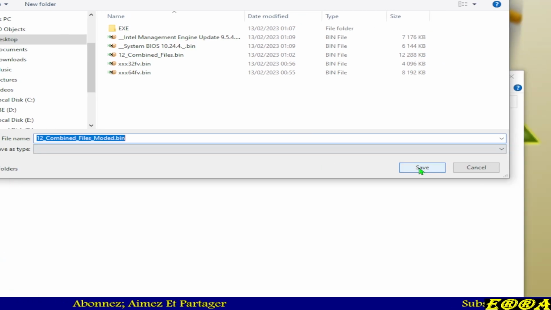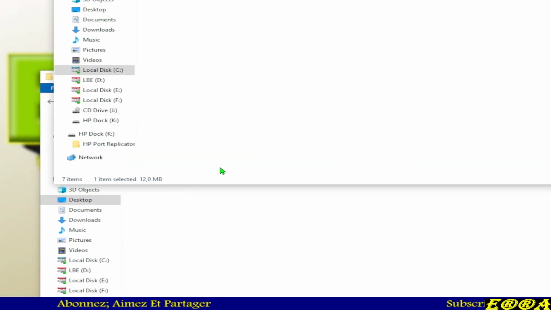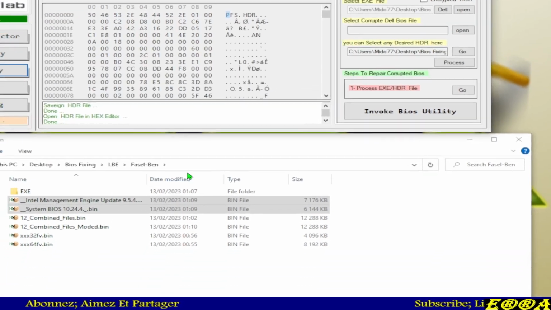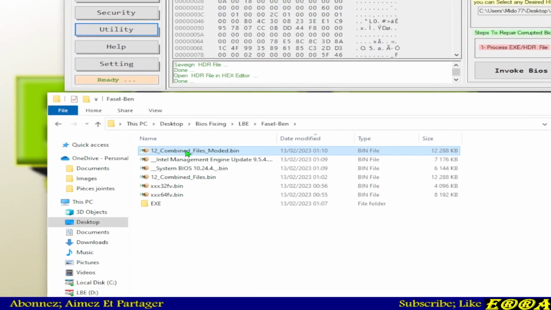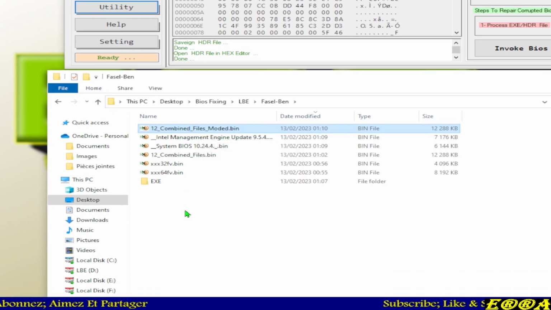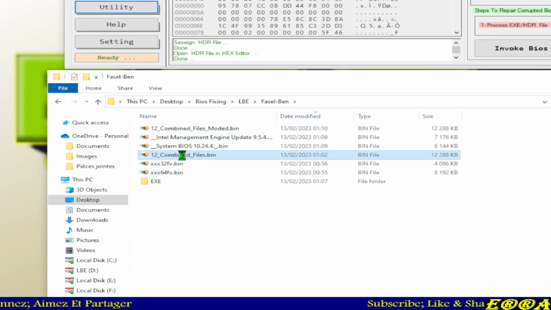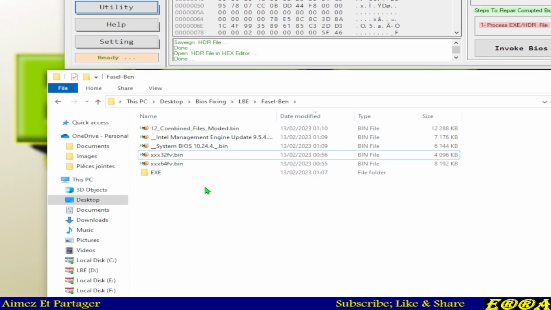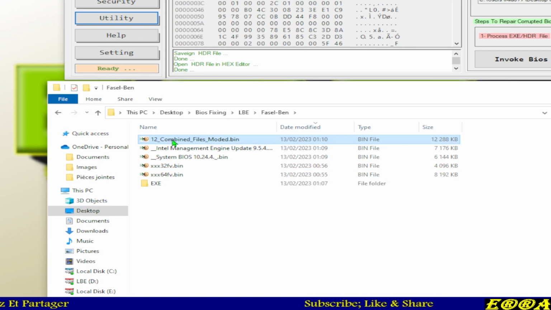Let's keep that name, close this. So we have our file. Let's delete this one, we don't need it anymore, to avoid any mistake. So now we have our full BIOS image updated.